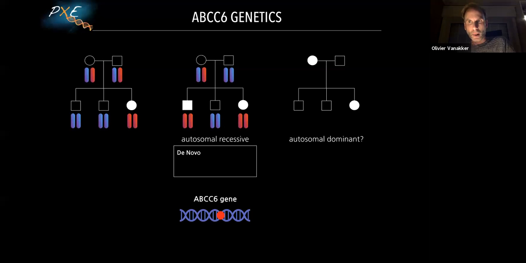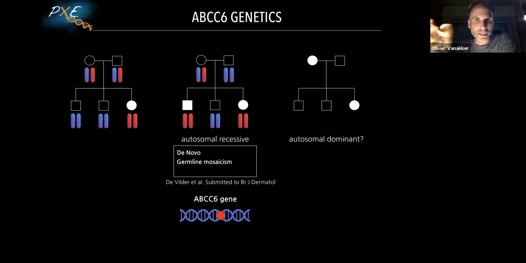This can happen because the patient himself makes a novel genetic defect. This is rare, but it can occur in recessive disease. Sometimes you see that if you do not find it in blood in the parent, that it is present in the egg cells of the mother, or in this case, in the sperm cells of the father. With a complex term, this is called germline mosaicism. But this is very important because this still poses a risk for carrier parents or parents of a child with PXE that want a novel or another child.